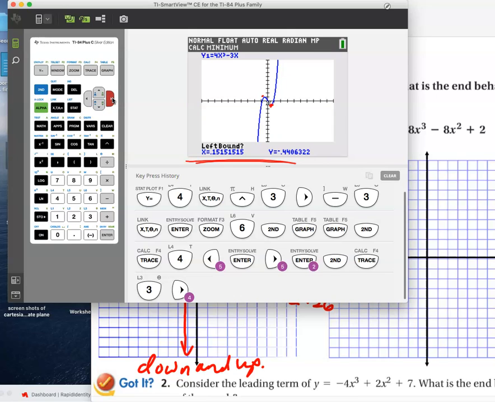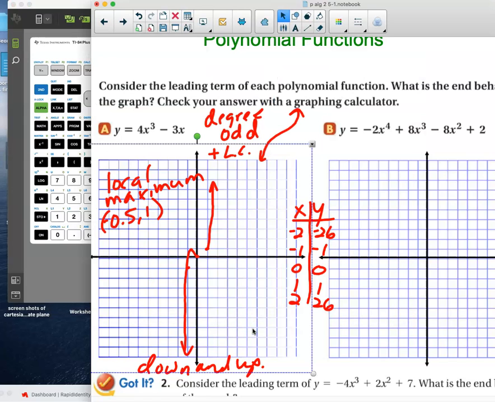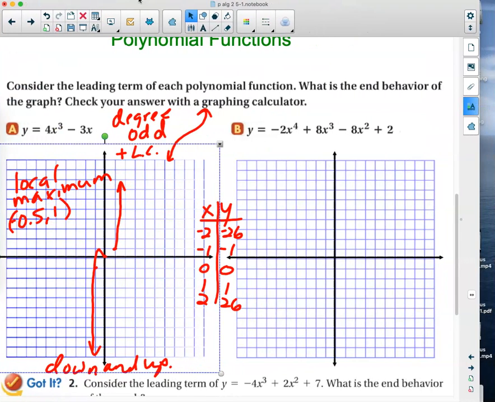You'll notice I just moved Blinky a little bit closer, because the closer you are without actually being at the bottom, the less math Blinky has to do, because Blinky's actually doing calculus when we hit that enter button for this one. So somewhere over there, enter, and then right arrow until you're coming up out of the valley on the right-hand side, enter, enter through guess. That one is really close to 0.5, -1. Notice this would round here to 0.5. So that is our local minimum.